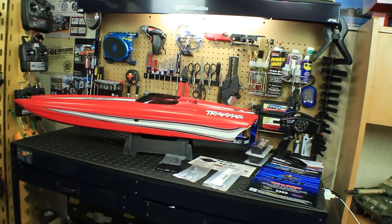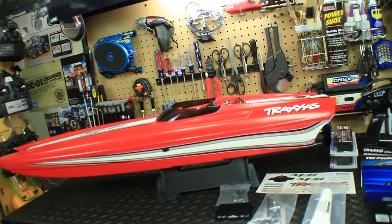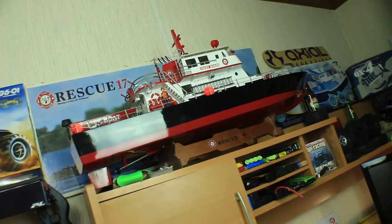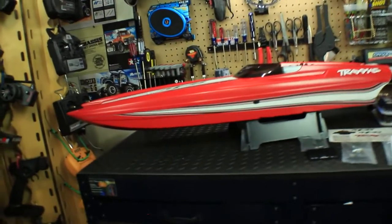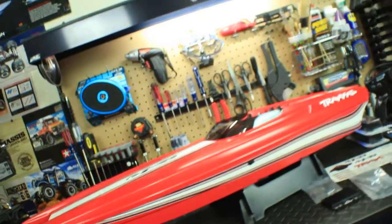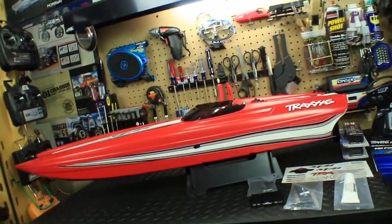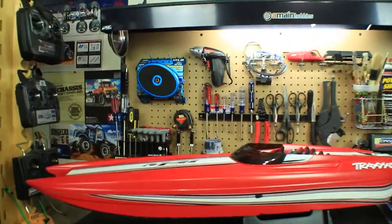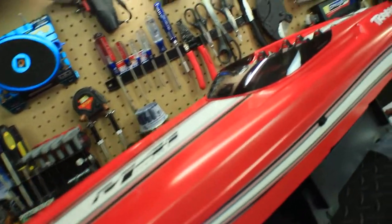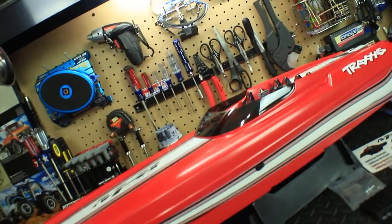Well, here it is, my friends, outside the box. Look at it — this thing is big, humongous, probably one of my biggest RC boats now. It was the Rescue 17 fire boat at one time; that boat is about 38 inches long, this one is 40 inches. Just an awesome looking boat. I really love catamarans — something about catamarans I just really like. When I think of a race boat, I'm thinking catamarans because they're just such an awesome, very high performance machine. It's made of ABS plastic, so very durable but also kind of fragile as well, and very lightweight.